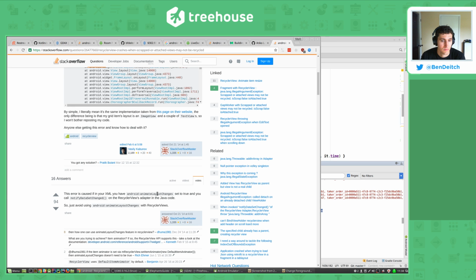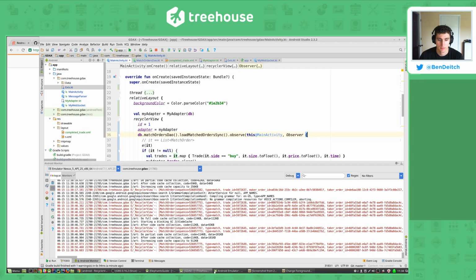Okay, how do I have animate layout changes set to true? Is that the default, perhaps? We pinned the issue. Alright, well, we'll try setting animate layout changes to false and see if we still get the error. Did we get the error again, though? Right? We should have. Aha, cool.